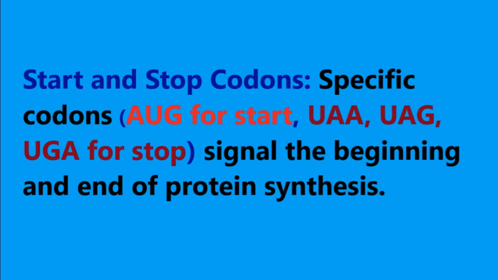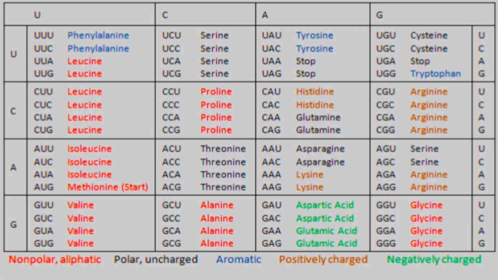Why is all this important? The genetic code is a bridge between genes and proteins. It ensures that proteins are made accurately and efficiently. It allows scientists to predict proteins from DNA sequences. It helps in genetic engineering and biotechnology. Without the genetic code, life would not be able to exist in such a coded, precise, and programmable way.